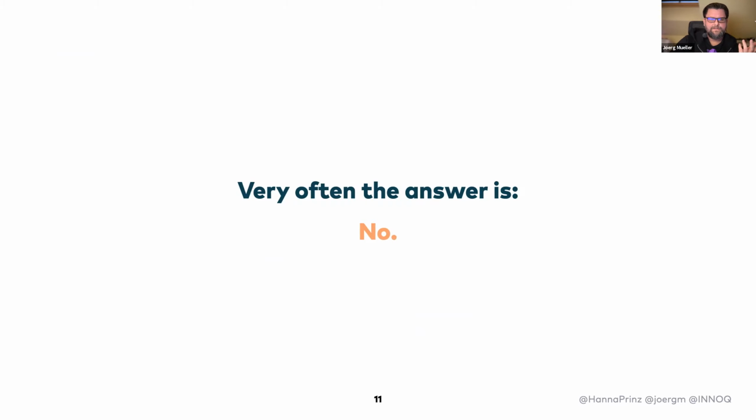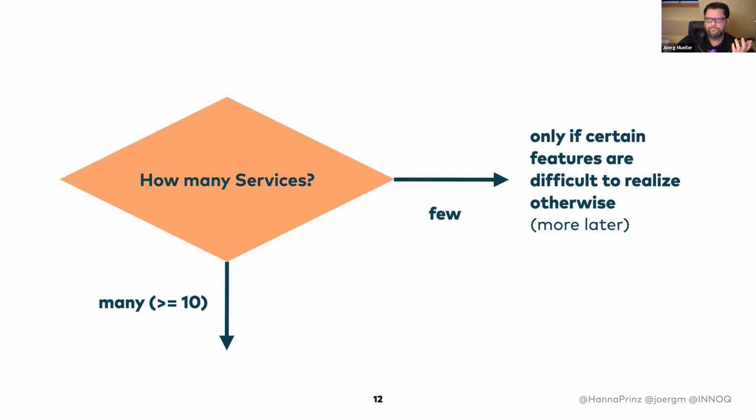Well, one of them is how many services are you actually using? There's no hard number that I can tell you that says, okay, if you're using more than 5 services, then you definitely need a service mesh. We were thinking a little bit hard about that, and we said, okay, at least a minimum of 10 services should be there, because otherwise you probably don't really benefit from all the automation, and the complexity of the service mesh will be much bigger than the benefit you have. But that might not be a hard reason to say, no, you don't need that. So if it's 9, you still might benefit from a service mesh.